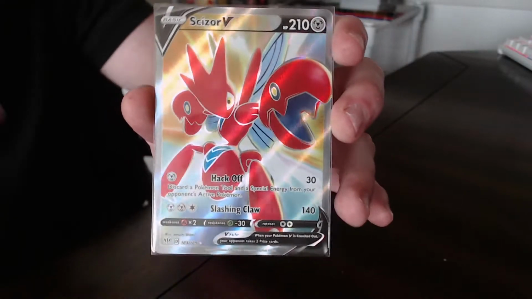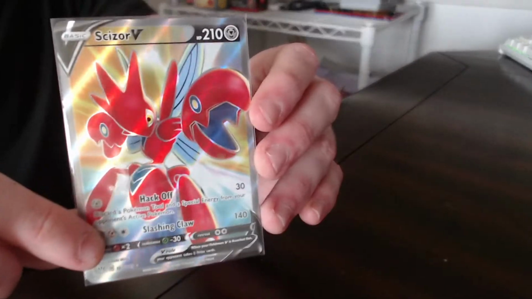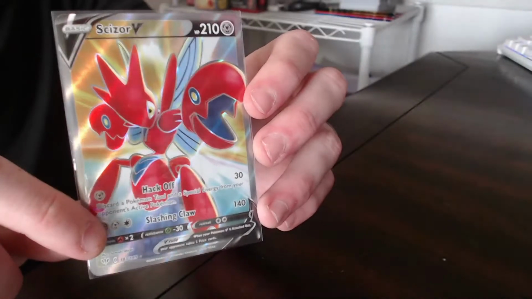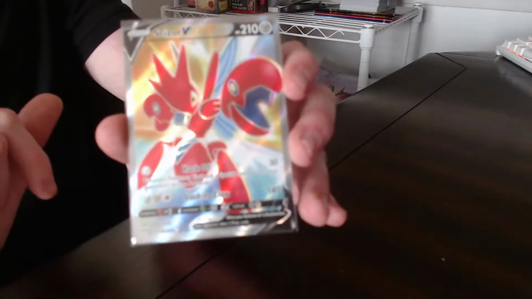Oh, I love this artwork. This is very beautiful. I love the silver edging around the Scyther to contrast him against the blue and the red, like explosions in the background. Very nice full art card. So always nice to pull a classic Pokemon.